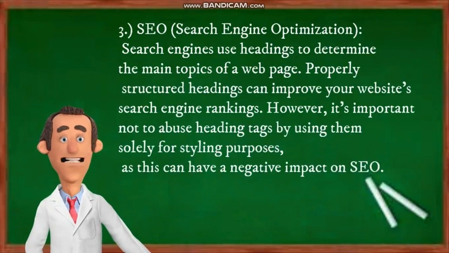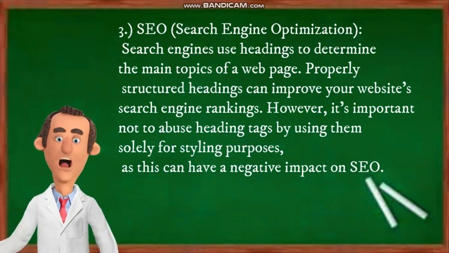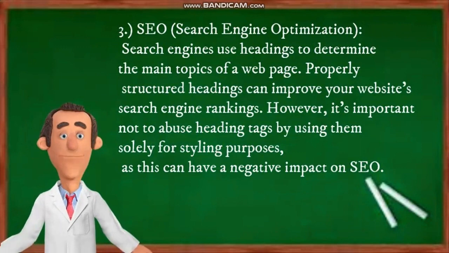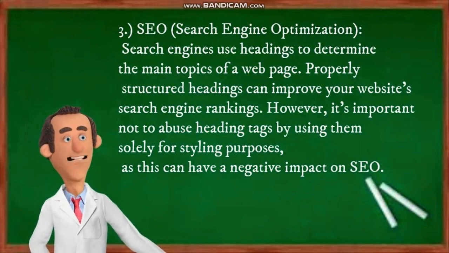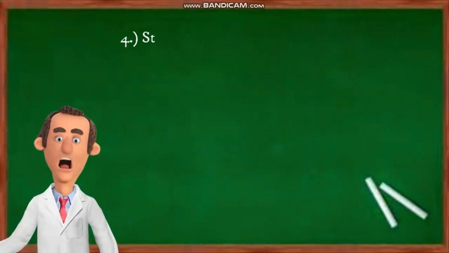Third, SEO, search engine optimization. Search engines use headings to determine the main topics of a web page. Properly structured headings can improve your website's search engine rankings. However, it's important not to abuse heading tags by using them solely for styling purposes, as this can have a negative impact on SEO.